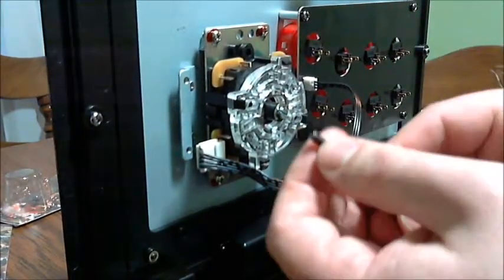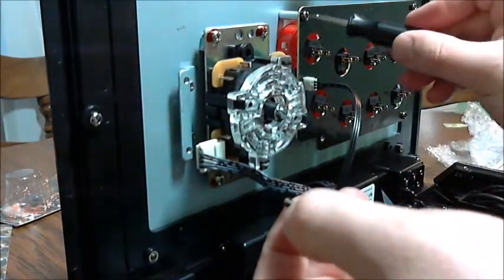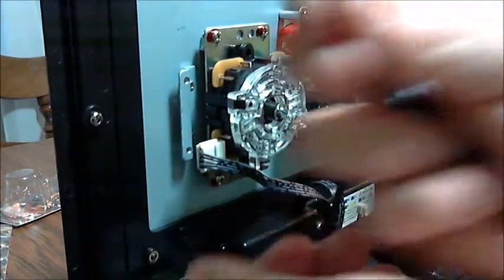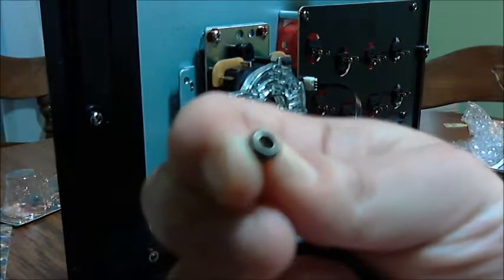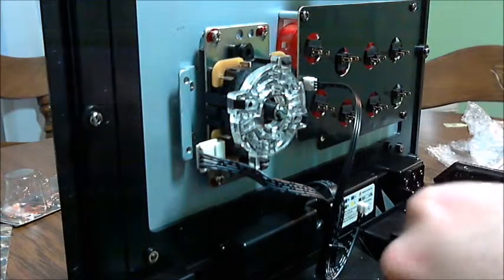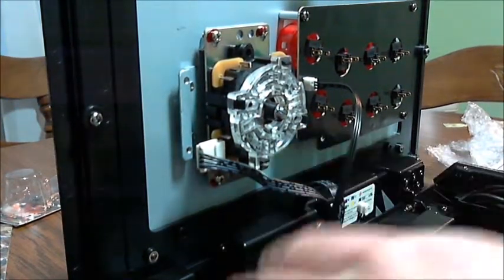For whatever reason, this screw seems to be too big to fit in there. I also noticed that the top screw doesn't have much give in the indent. I don't know if this will focus, but you can see how that dips in a little further. That one has a pretty shallow one, so I can't even screw it in. But we're going to go with this for now, finish this up, and see what happens.